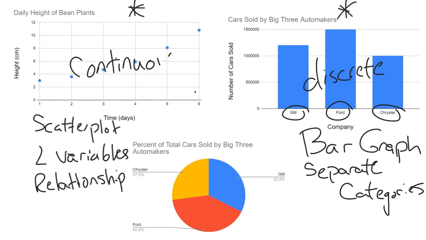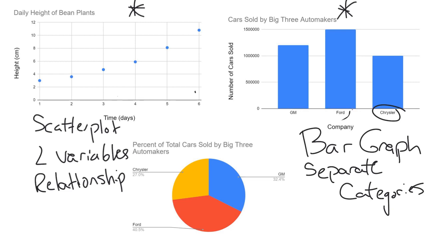And so that's going to be how you tell whether you're using a scatter plot or a bar graph. For a lot of the things that we do in physical science when we're measuring, like distances or times, we're going to be using scatter plots to tell the relationship between those two variables. The bar graph is going to also let us see a trend here. It's going to be able to say that Ford sold more cars. You can see my dependent variable on the y-axis over here, the number of cars sold, and again my independent variable, the company, on the x-axis. So that's a bar graph.